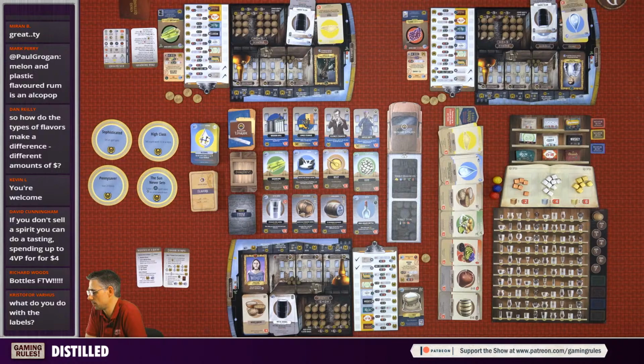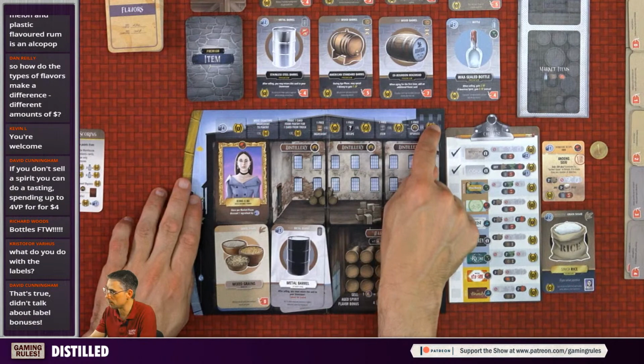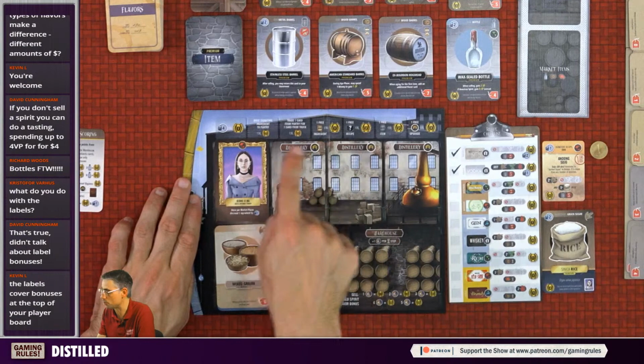So we've all got an ability which is used in the market phase. Oh, yeah, labels. Thank you. I need to mention labels. Whenever you sell, you take the label and you put it onto one of your spaces here and you resolve the ability that's printed on it. You choose one, and each one has two choices. The second one is how you get your signature ingredient.